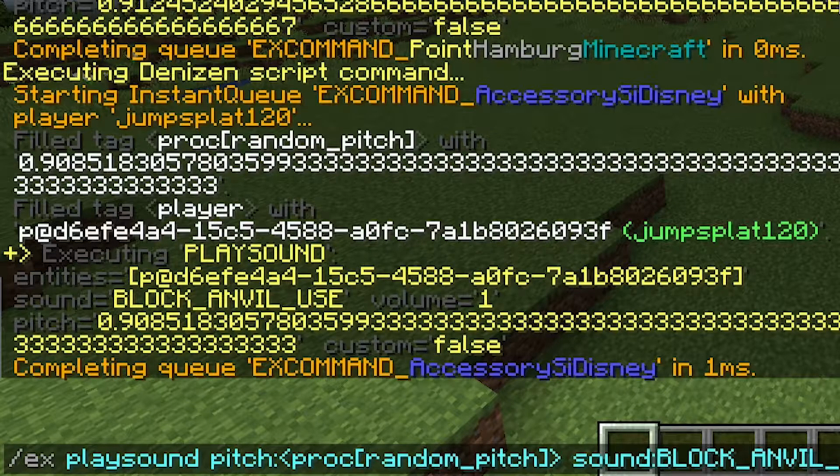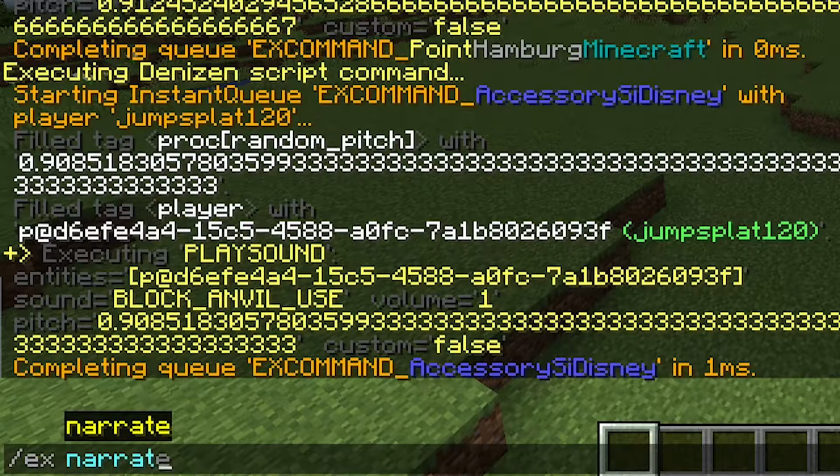There really isn't a random pitch tag in Denizen, but I am basically just using the already existing Gaussian distribution, and I think I set like a range of like 0.75 to 1.25. Honestly, off the top of my head, I don't even remember, which is why it's in a procedure function. I don't have to remember now. I can just put random pitch, and it just gives me one, and I know it'll be a random pitch that sounds good, that isn't like absurdly high or anything silly like that.